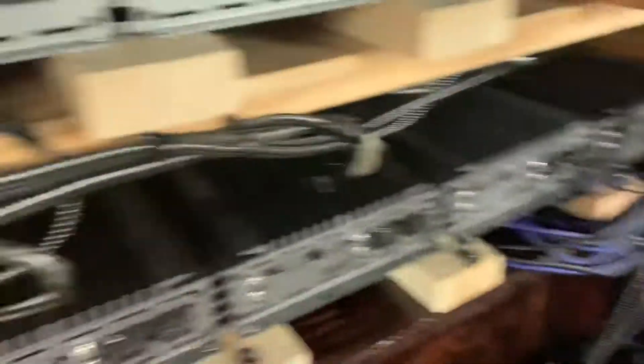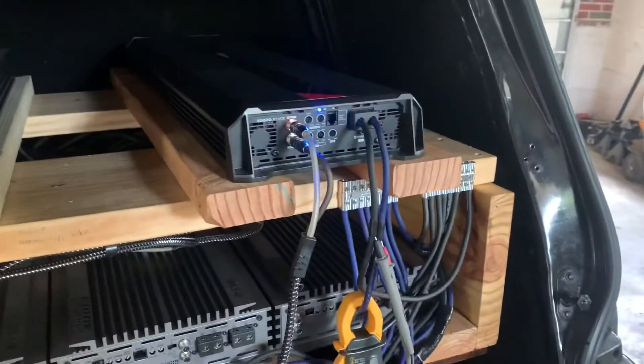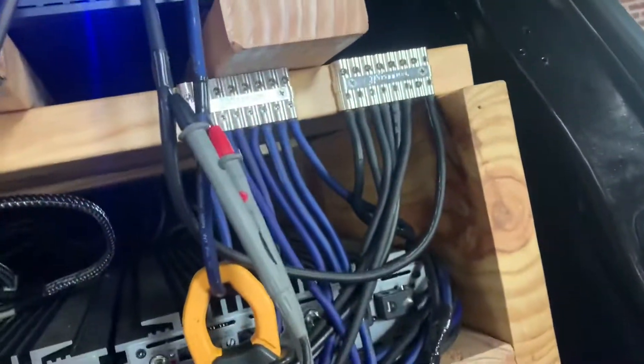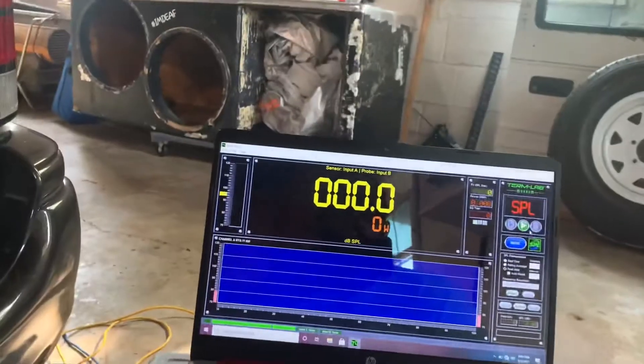Let me show you what we've got going on here. We've got stock seats, legal position, sealed, stock everything. No amps hooked up except for the Sound Digital, which has all the wires coming in. There's a distro block, the radio, the Term Lab hooked up with the clamp, and the power probes. Let's see if we can get this AI to trip.